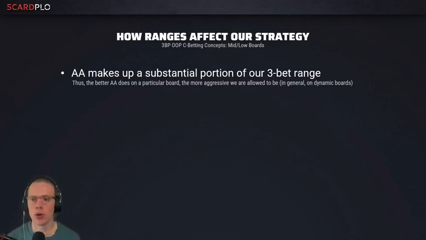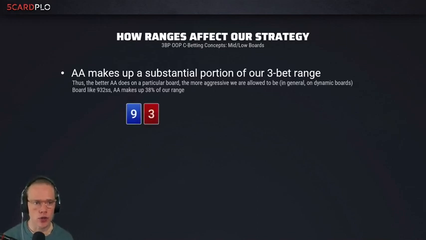So if we think about a board like 9, 3, deuce, two tones, aces make up almost 40% of our range on this board. And what you can see here is our frequency is only 30% checking, so betting 60% for either half pot or full pot. And again, that is because on a board like 9, 3, deuce, our aces are going to have a lot of equity against our opponent's calling range. He shouldn't have too many hands that interact with the wheel cards, whereas our aces in particular are going to do quite well, because it's very easy to have a hand like aces with a gut shot, and they have a lot of equity on this particular board.